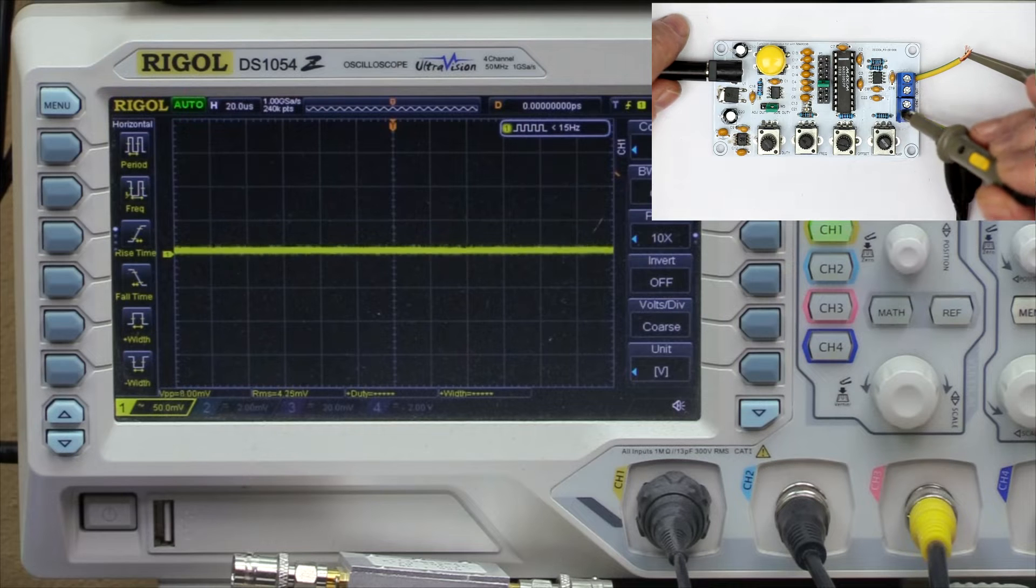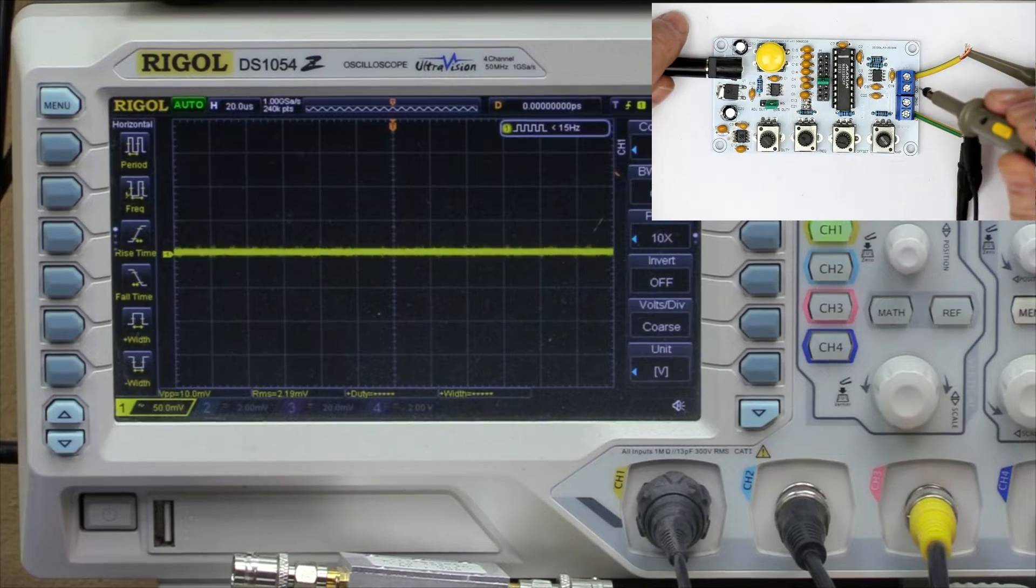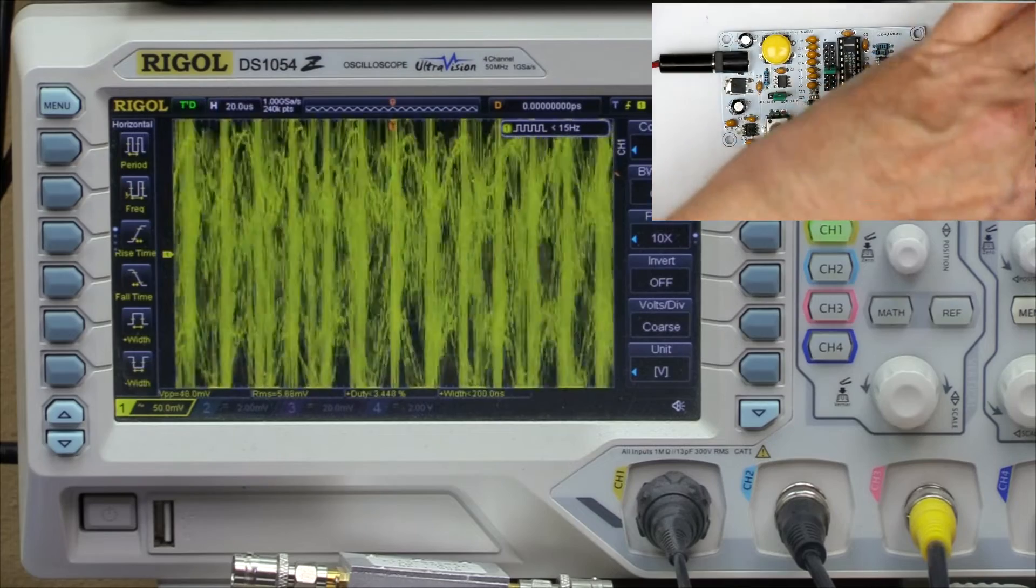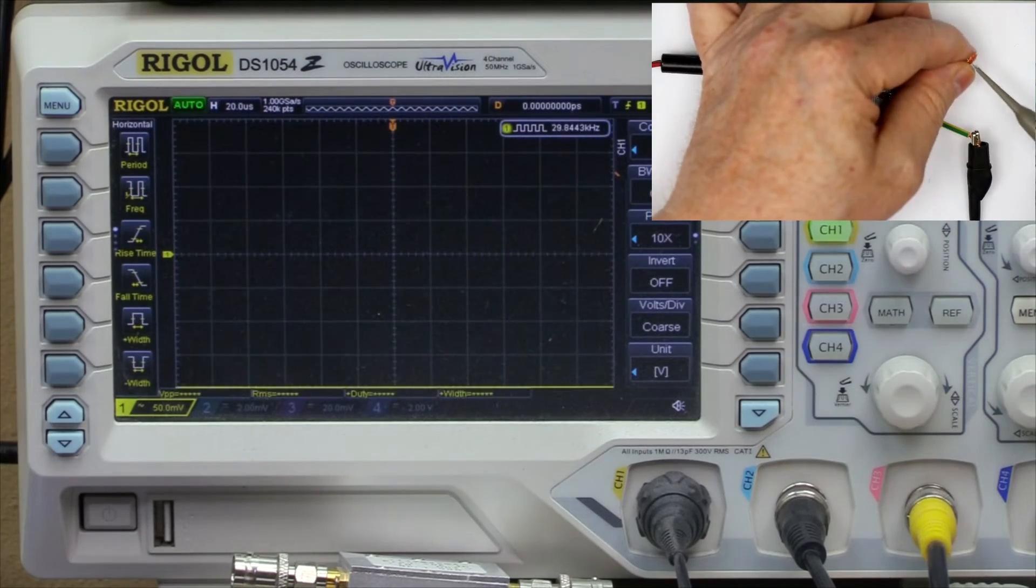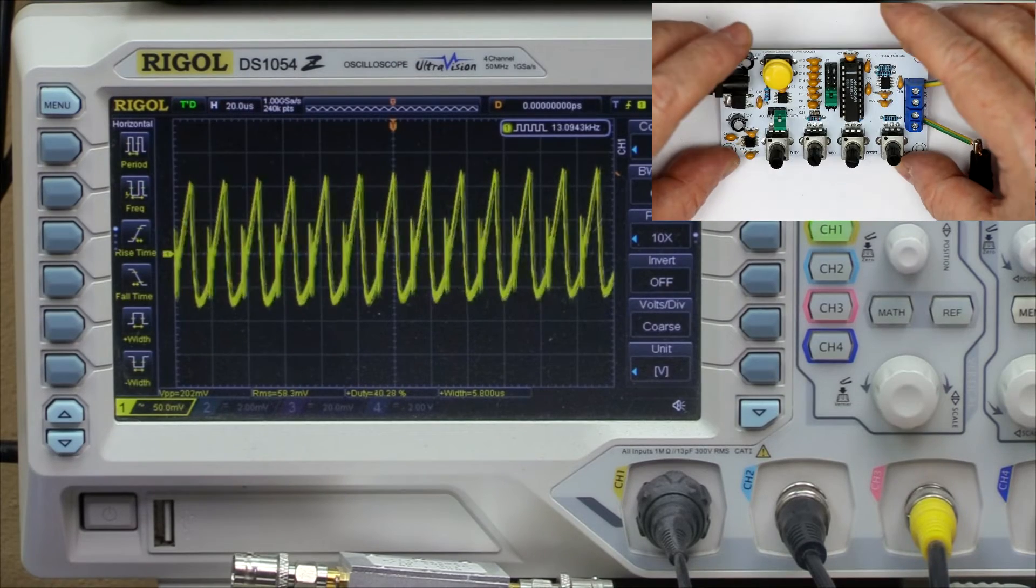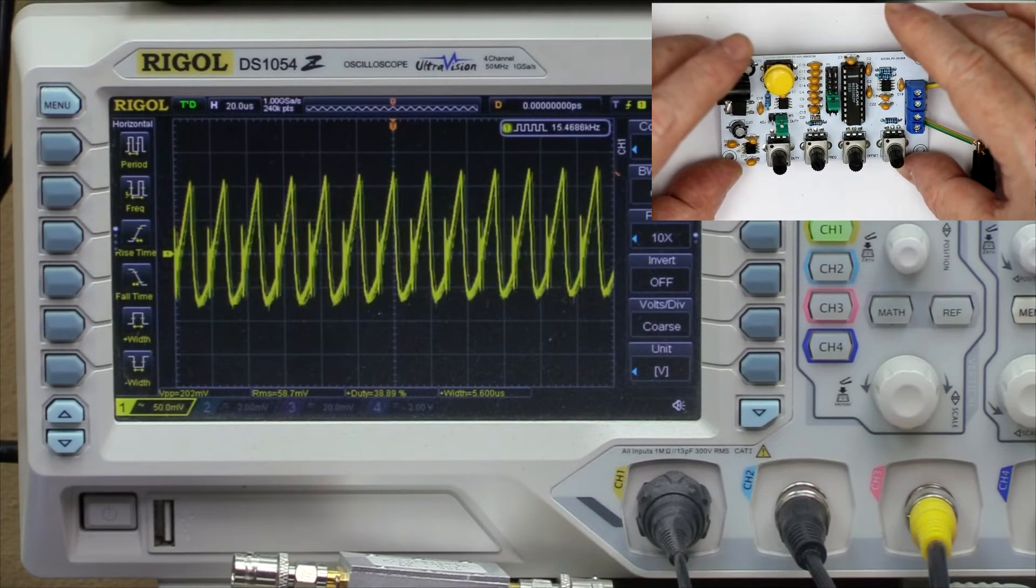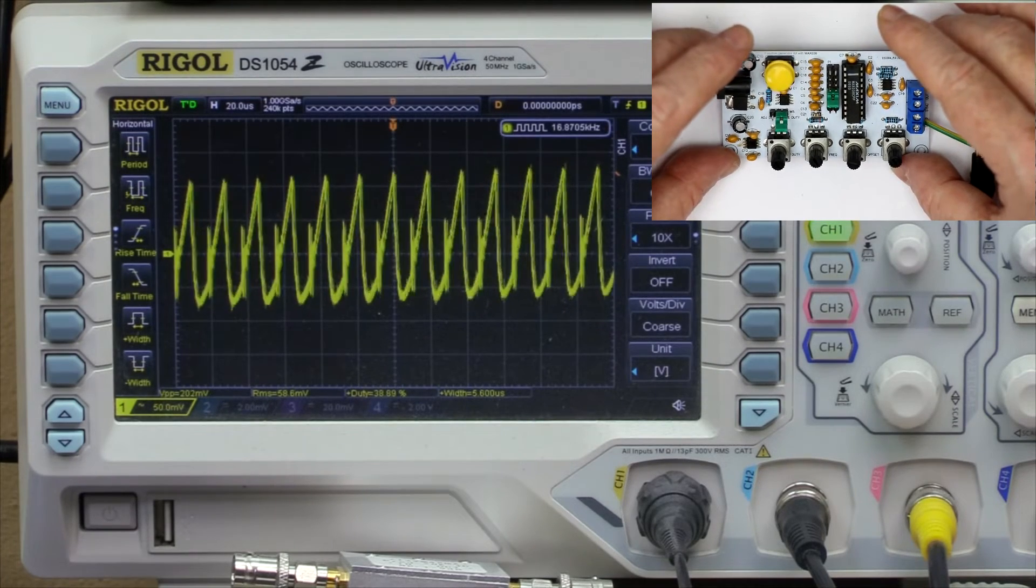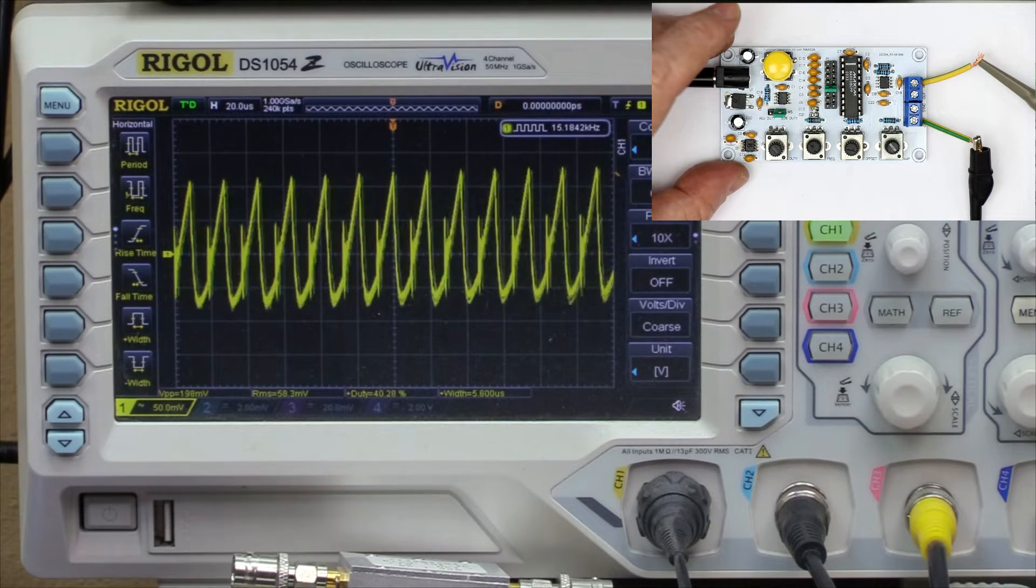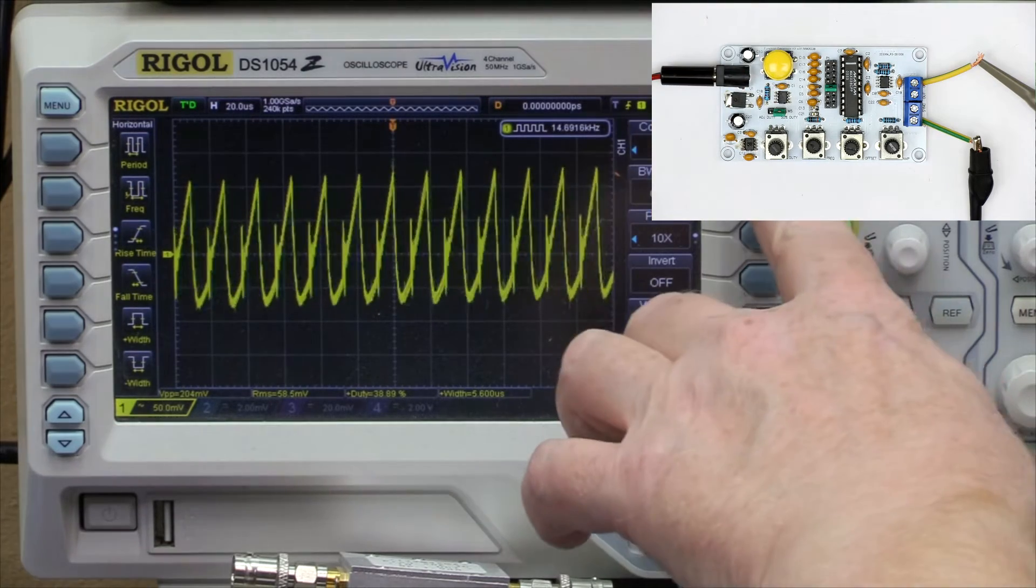Next we'll start with the square wave. The duty cycle is set to 50%. Because we have neither a suitable high frequency connector here nor does the PCB layout look very much as you would expect for a high frequency device, I expect the output to be not very clean, but let's see.